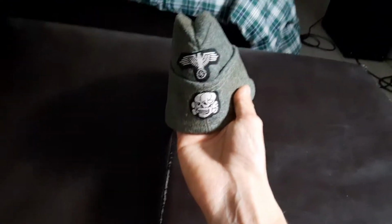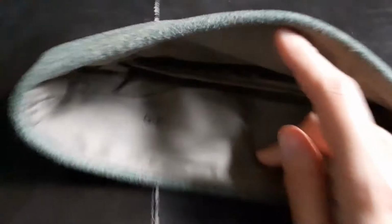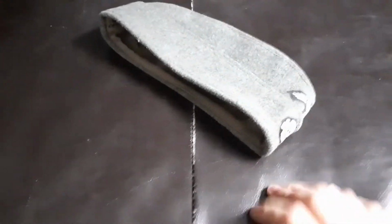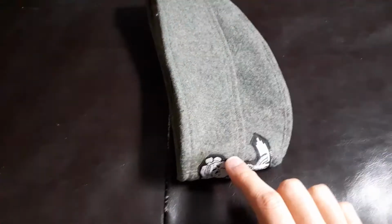First item is a Waffen-SS infantry side cap from Hessen Antiques. No, sorry, Epic Militaria. Size 57. I'll put it on. It's quite tight. I'm probably just going to give this one to Alex eventually, or something, I don't know. Because if I do start an SS reenactment, I have the cap ready, but I'll probably get a new, better size.